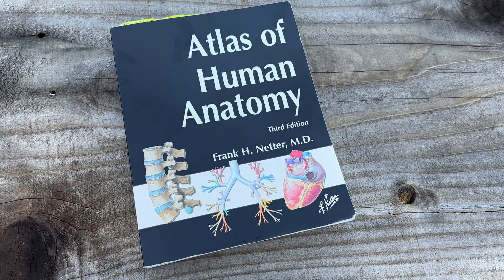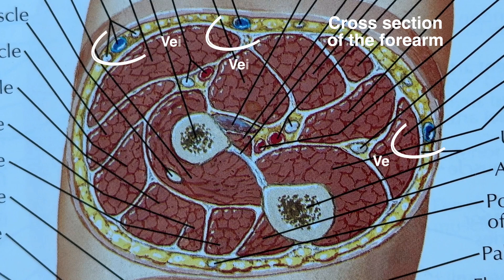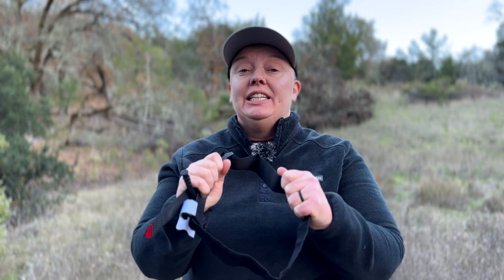Arteries in your extremities carry blood away from the heart and are under high pressure. Arteries are usually very deep, and that is for protection, because when they bleed, they bleed heavily. Most of the bleeding that needs to be stopped with a tourniquet is going to be arterial. Veins bring blood back to your core — they operate under much lower pressure and tend to lie closer to the surface. That's why when you get a blood draw, the tourniquet they use makes blood pool in your arm: it blocks venous return but not arterial flow, and is not tight enough to stop the arterial bleeding that can lead to fatality. A proper tourniquet must completely stop that arterial blood flow.